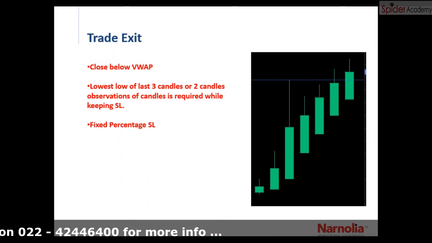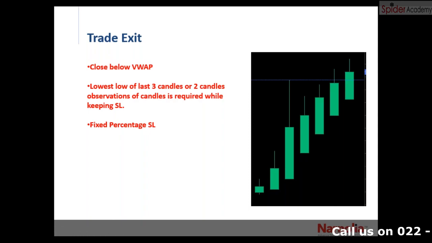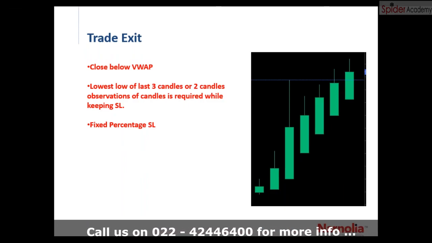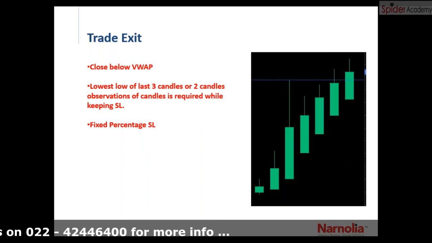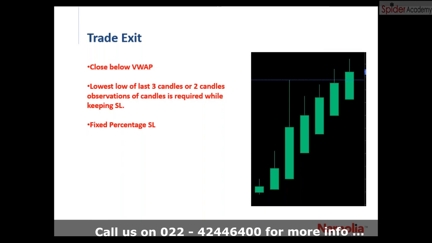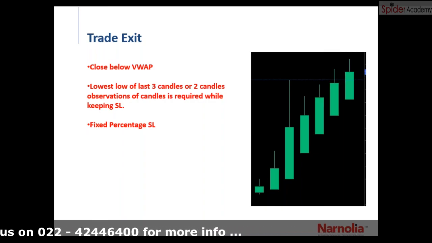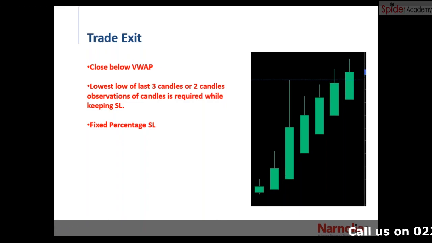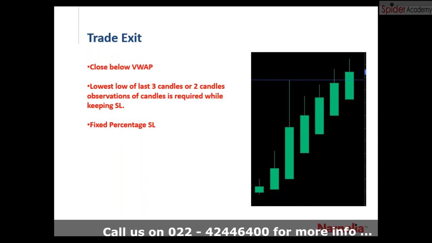Trade exit. Okay, you can exit the trade the moment it closes below VWAP or it trades below VWAP. Lowest low. Now here the subjectiveness is coming. A lot of people will say, sir, we took a trade, now this trade is going up, so sir, what stop loss to put? Now if I tell you, put the low of 2 candles as stop loss, in some intraday volatile movement my 2 candles will be more than 1%, 2%. On some days the candles are very small, some days they are big. So here comes your own subjectiveness, your own thinking, about how much stop loss.